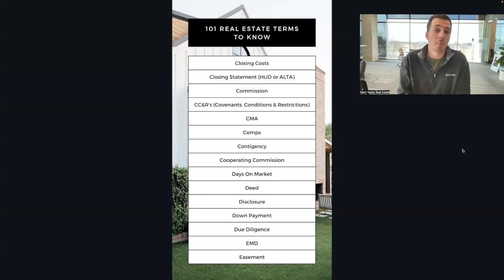A CMA, a comparative market analysis. So this is a real estate agent's way to help share market conditions with a consumer. That way, for example, a seller could choose a good listing price. It shows different comparables. That's the next one. Comps. Comparables for short is comps, but comps will be on that CMA. So if there's other 3-bedroom homes, other 2-bath homes, other homes that have a pool, basically we want to get as close as possible to the subject property, and that goes on a CMA. Those comps go on the CMA.